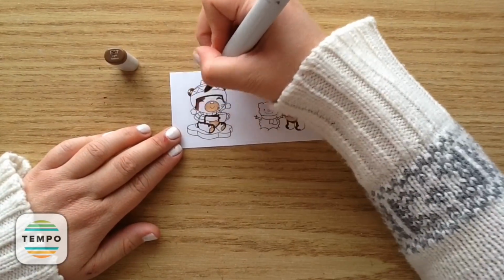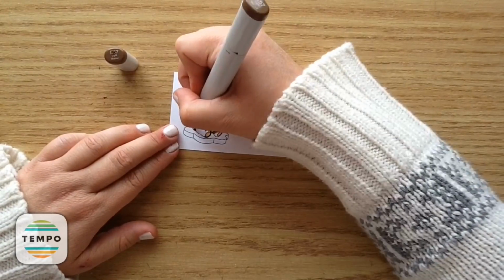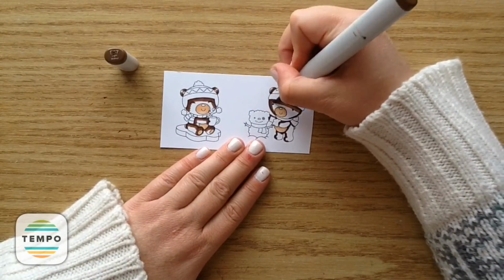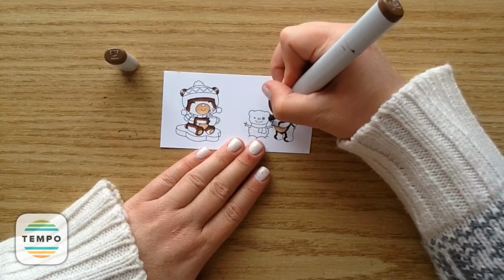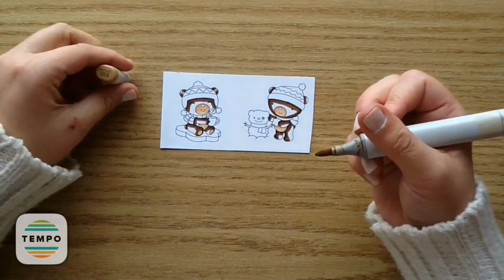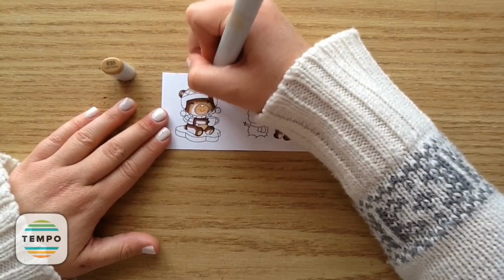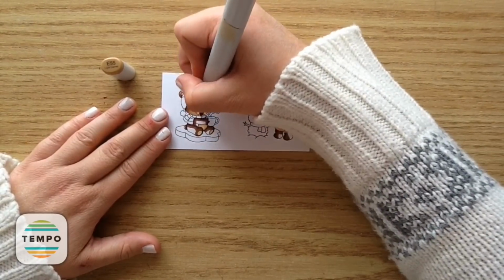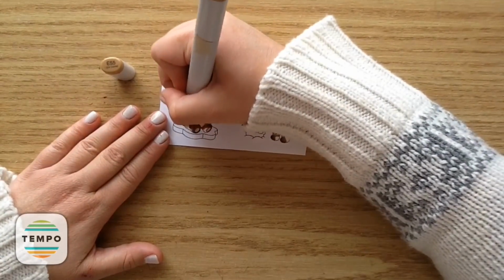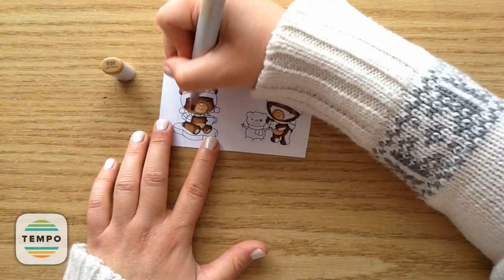So now I'm just blending out the E59 with E57. And then I'm going to go in with E55. And I do have the papers there on the desk. You can't see it in the video, but I do have them there because when I'm doing my images, I want to look at the paper and then decide what colors I'm going to color them up so they'll match really nice. So now I'm blending out with the E55 there.